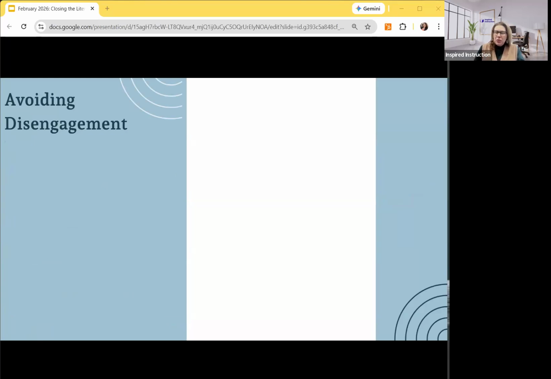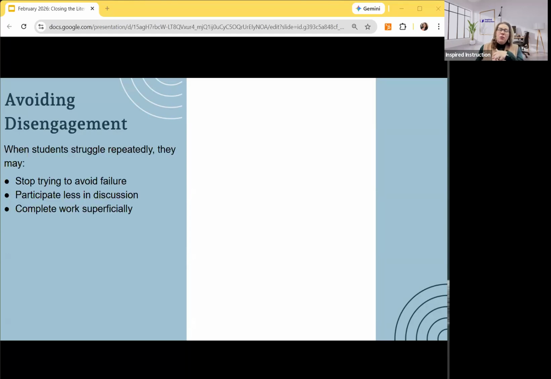So with disengagement, it's hard because students aren't always disengaged because of literacy gap issues. Sometimes it's other things. But disengagement is often the final stage of repeated academic frustration. So there is a cycle involved, because when students struggle repeatedly, they sometimes stop trying because they're afraid of failing.